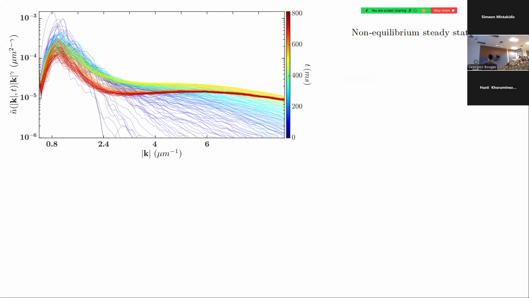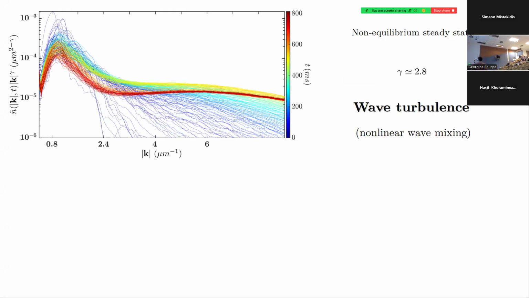And you see that as time goes on, the slope gradually decreases until you hit the steady state, the plateau, right? So this means that we are talking about a non-equilibrium steady state over time. And the exponent turns out to be close to 2.8, which is already similar. This alludes to wave turbulence, right? About the mechanism by which energy is transported in our system. All right, so this is the signature of wave turbulence in this driven dipolar quantum gas.